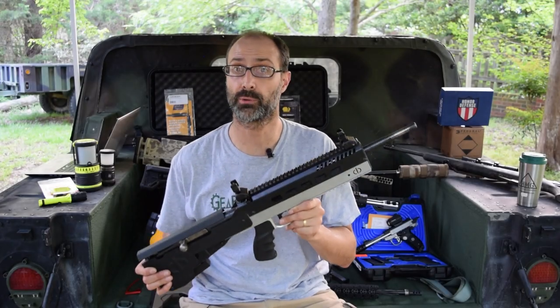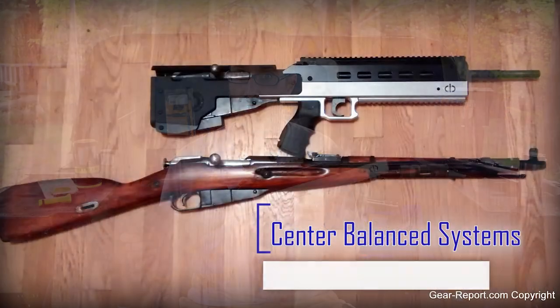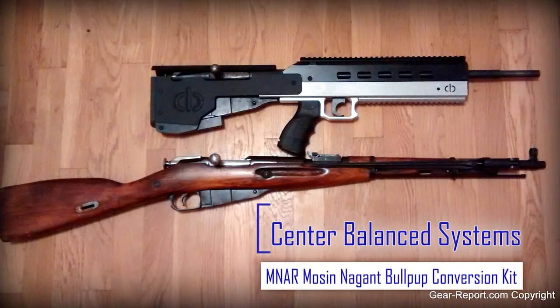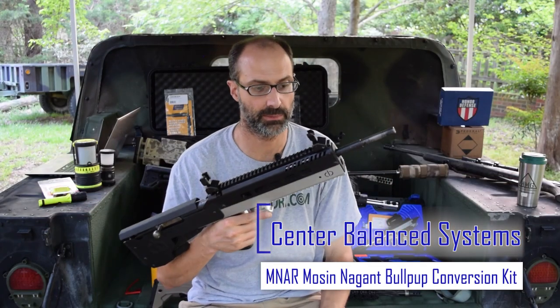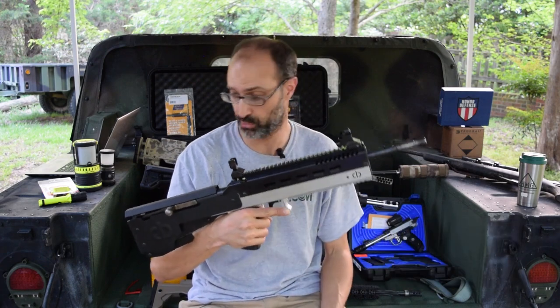Hey Gearheads, Jeff with Gear Report, here to talk about converting a Mosin Nagant rifle to a bullpup with the Center Balance Systems MNAR kit. The aesthetics usually don't mean anything to me, but this took a turd of a rifle and turned it into a really cool looking rifle in my opinion.